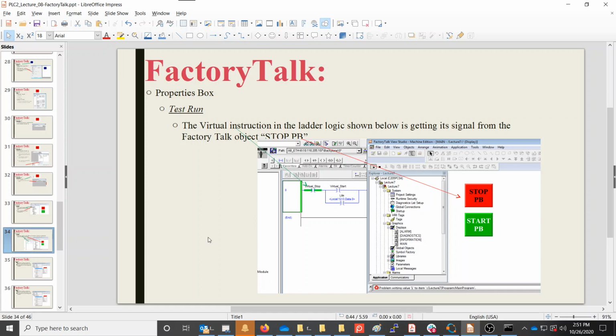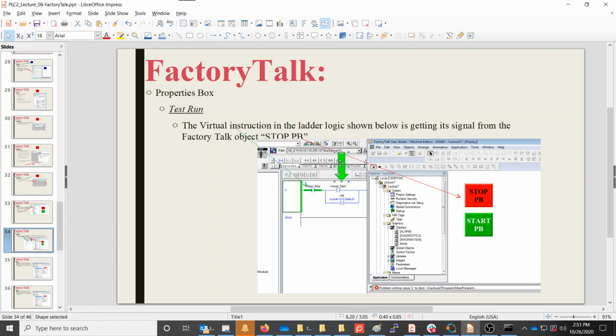All right, so I'm just showing you here on the left is the RS Logix 5000 software, and you can see here's a virtual stop and a virtual start. In this example I don't actually have the physical buttons wired up, so I'm only doing the virtual start and stop.